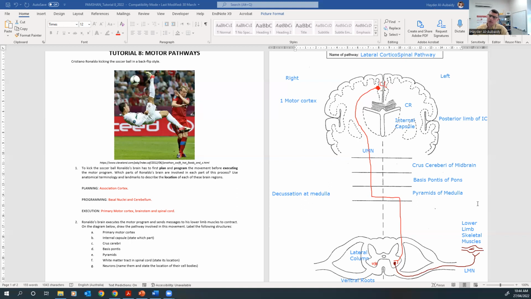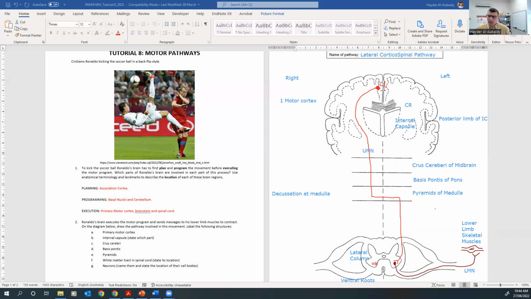So look, make sure that you've got the fibers, the number of neurons correct, and the starting point of the neuron. If it is lower limb, it should be the medial surface of that particular cerebral hemisphere. As you are moving up, it will be the pelvic trunk region, upper limb, superolateral, and then the most lateral part will be the face and the tongue. Okay, so make sure the starting point is correct and the decussation point is correct. And as you pass through different components of a brainstem, highlight specifically that part of the brainstem.